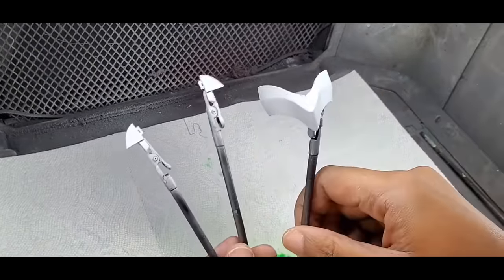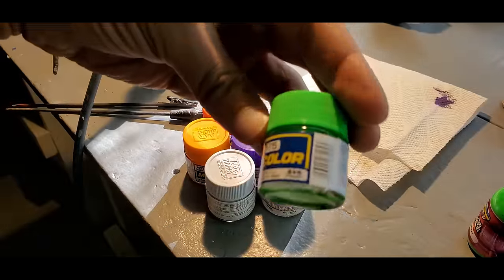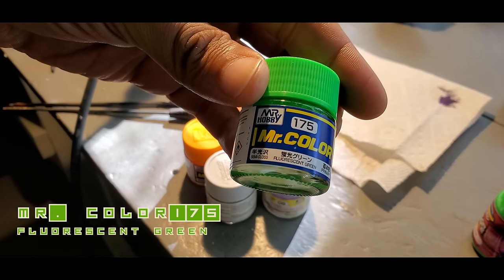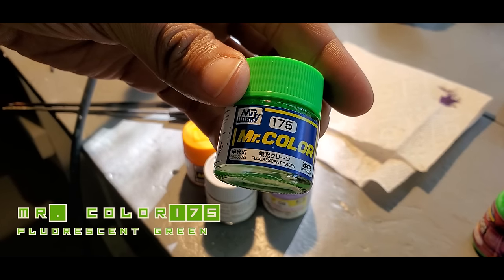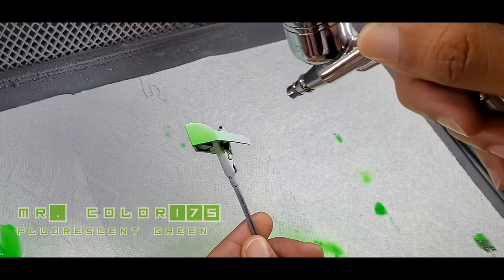Okay, so now that these pieces are prime painted, it's now time to get these guys ready with a more authentic green. Now, personally, I'm gonna go for a more fluorescent green because I think this makes the pieces pop out a little bit more, but this is actually gonna act as a base when I apply an actual glow-in-the-dark paint on top of them.